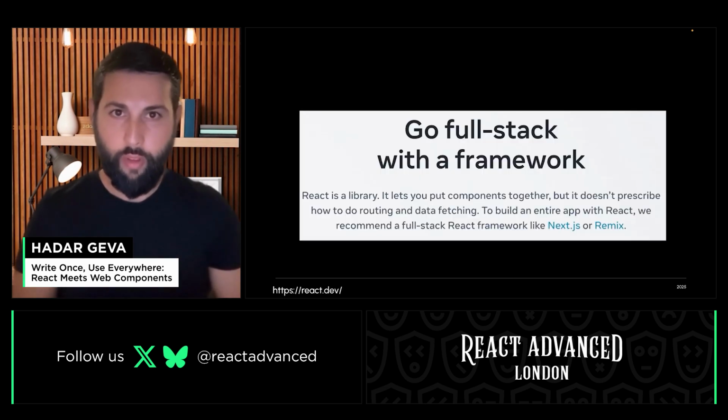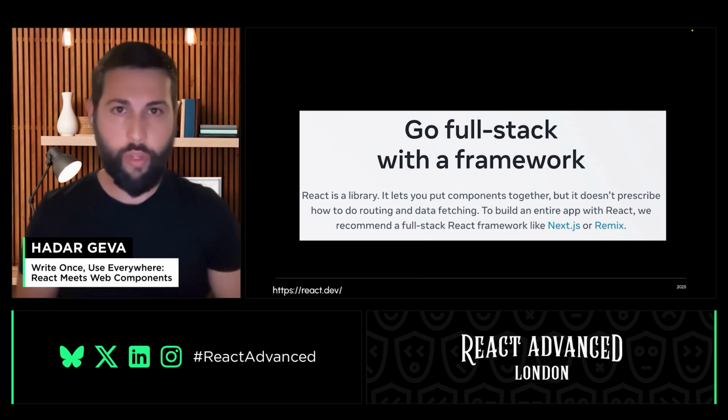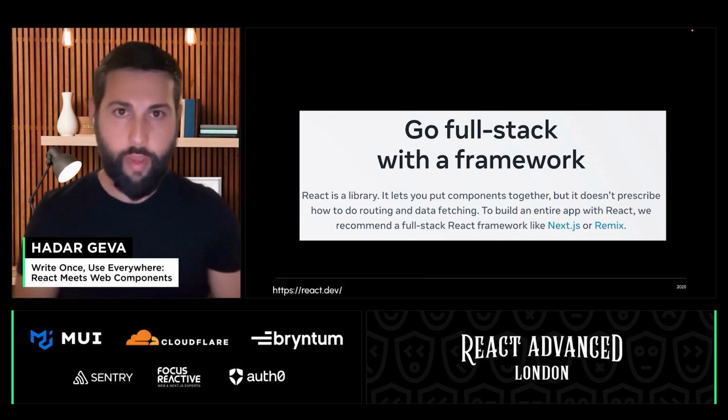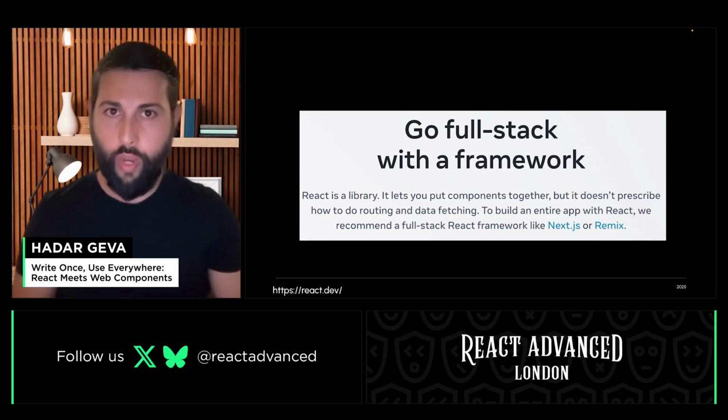Here's the fine print. React by itself is a library. It gives you components, but not the full picture. If you actually want to use those components in a real app, you usually need to wrap them inside a full React environment: Next.js, Remix, React Router, something that controls the routing, data fetching, and the rendering flow. So even though React sounds universal, it's really kind of trapped inside its own ecosystem. You can't just drop a React component into a plain web page, or let's say an Angular application. At least it's not that easy.